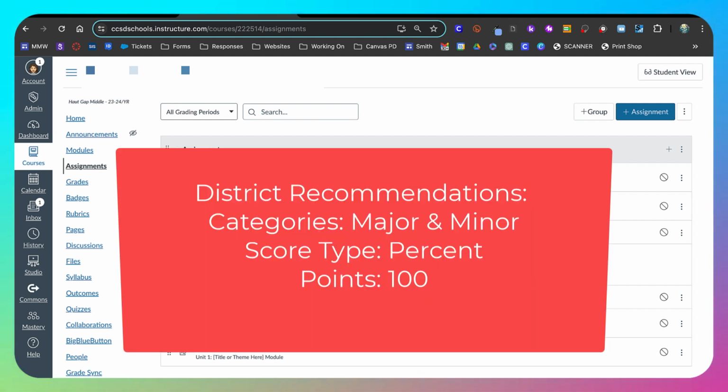But PowerSchool only accepts assignment titles that have letters and numbers, so no emojis and no symbols, and each of your assignment names must be unique. You cannot use the same assignment title in quarter 1 as you do in quarter 2, which is why it is best practice to use district curriculum naming conventions to name your assignments.